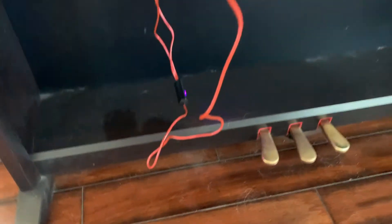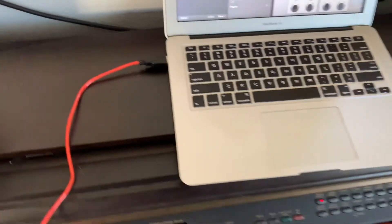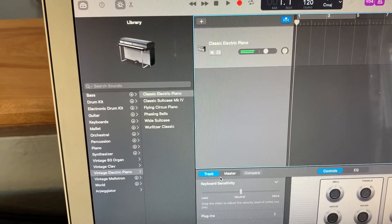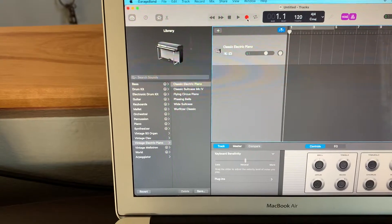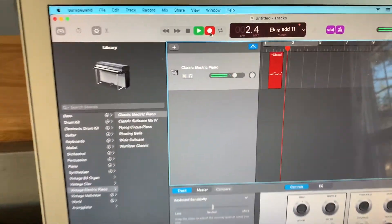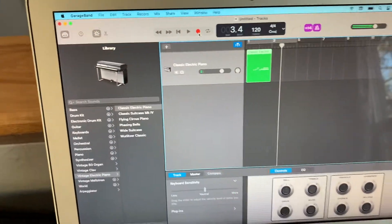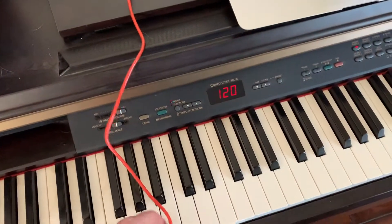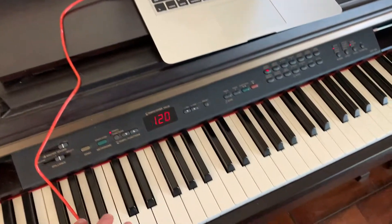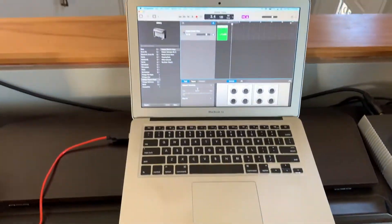Here is our setup. You can see the cables coming out — they run down to the little signal transformer, which is blinking right now, and this comes up and we've placed it right into our MacBook Air in the USB port. I've got the sound coming out of the piano and you can see we are getting an input. If I hit the record button — you can see that we are getting MIDI signal. As long as you input and configure it correctly on the bottom, I really do like this product. It's great for getting this keyboard with nice weighted keys into GarageBand.